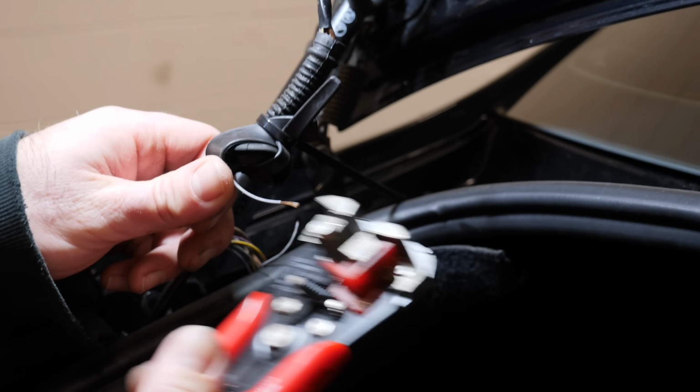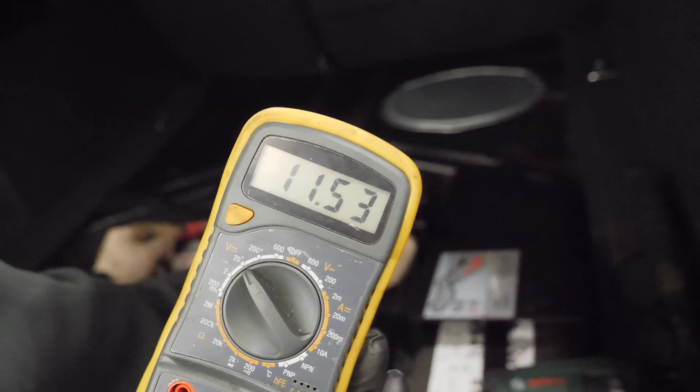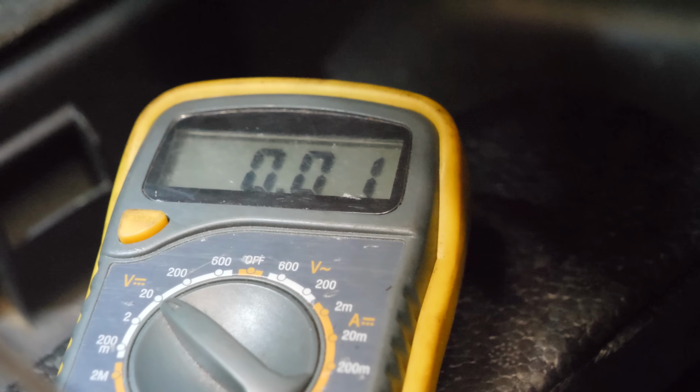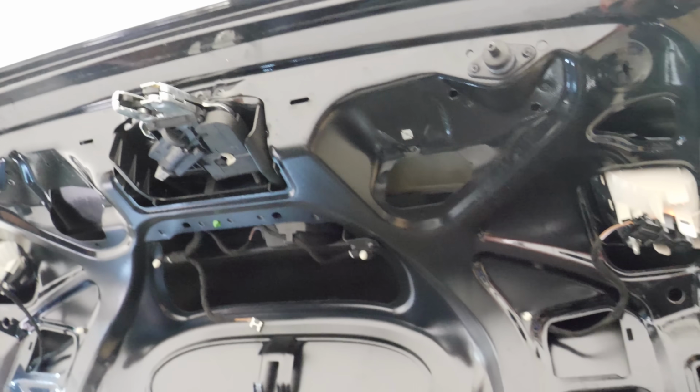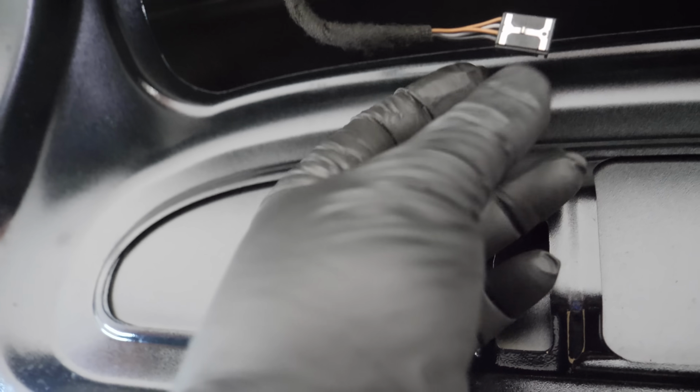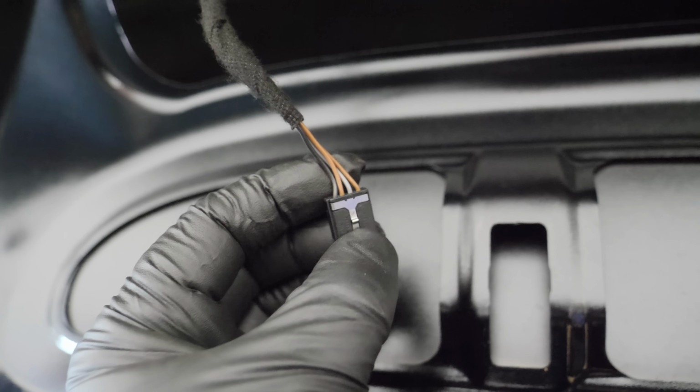Further down in the loom, we have actually found a snapped wire. This is a little bit confusing because on the cable that was snapped that we've reattached, there's definitely 12 volts coming down that cable. We've reattached it, tested where the bulb fits for the number plate light, and it still doesn't work. And there's no 12 volts coming from the connectors where the bulb goes either. We took the boot trim off. We've got to the connector that runs to the plinth just there where the number plate light is. And we've tested the volts coming to the grey wire here, and there is no voltage at all. So the problem is definitely further back.